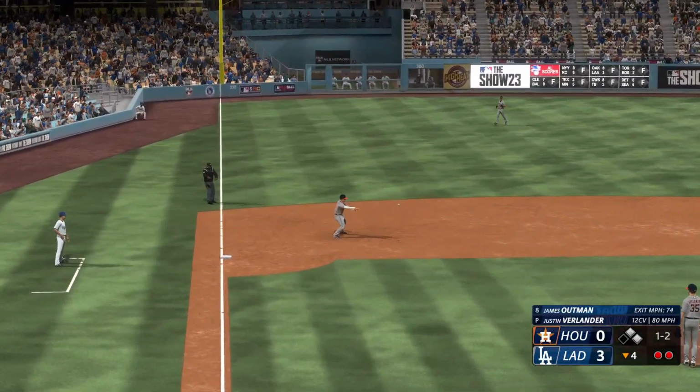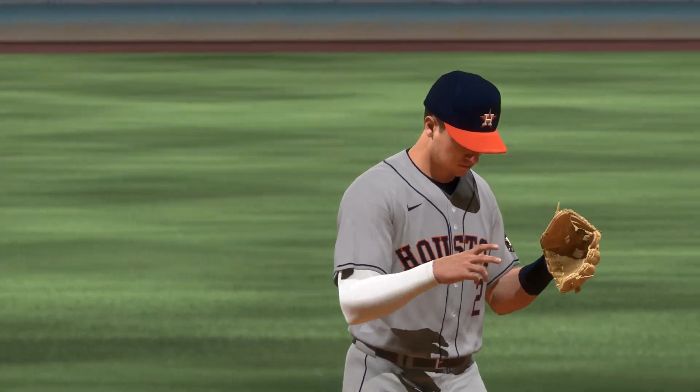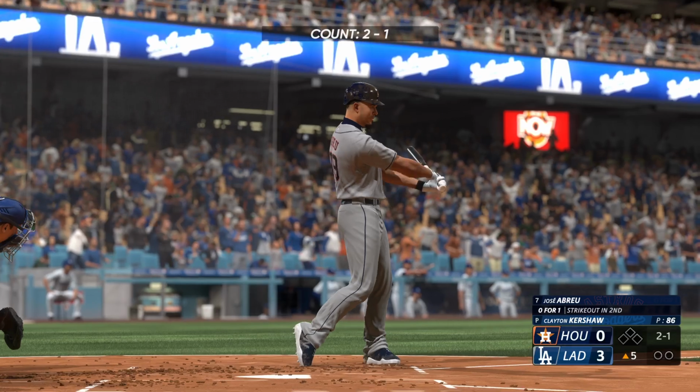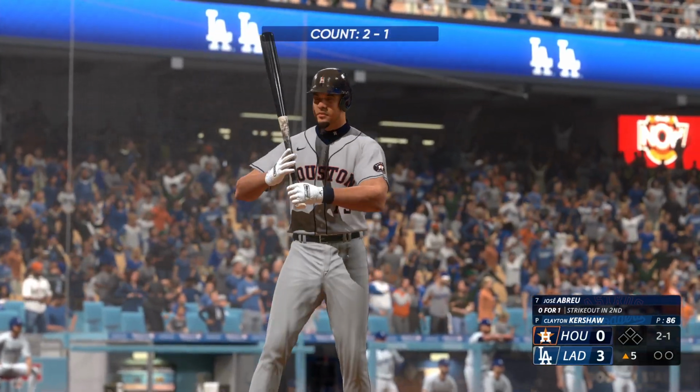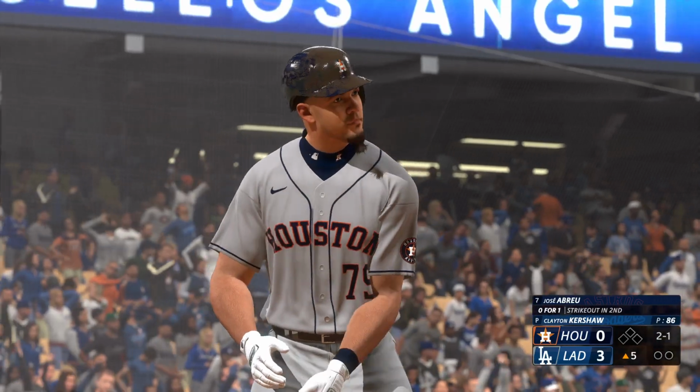Line drive, pulls it in for the out. To second with the throw and no chance to get back. It's a double. Back here at Dodger Stadium. And here's the first baseman, Jose Abreu.